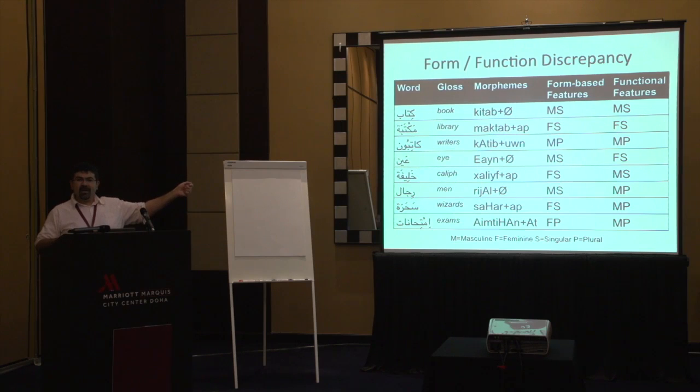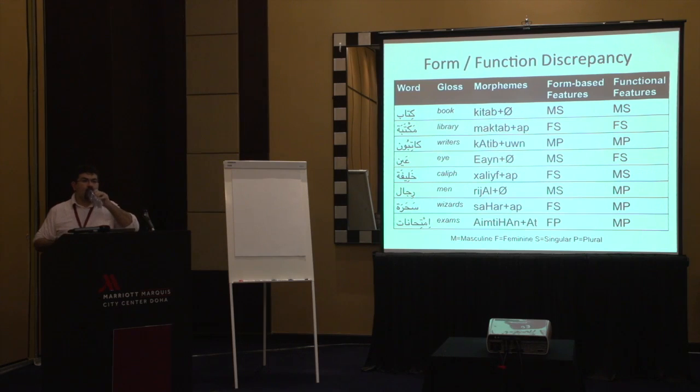Khalifa is masculine, and the agreement facts in the language tell us that it's masculine. It agrees with masculine verbs. It doesn't agree with feminine forms of verbs. So we make this distinction between two different layers of information: the same word can, by form, look feminine, but in fact be masculine. And there are really interesting combinations of cases, like sahara, for example, which is wizards, that looks like a feminine singular, but in fact it's masculine and plural. So it's the exact opposite of this set of features.